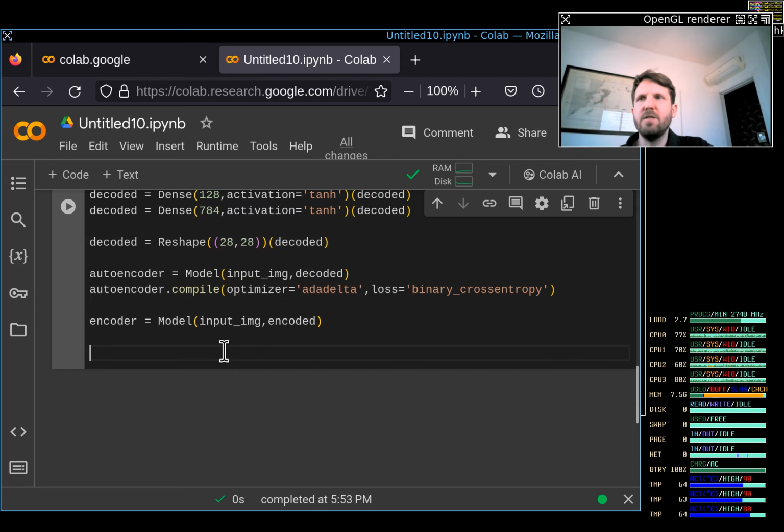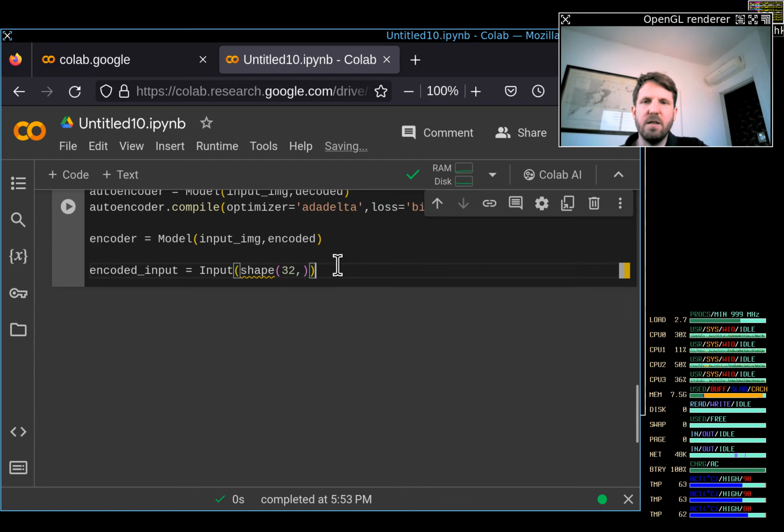Let's build a new input. I will call this the encoded input. If I have something that I encoded prior and then want to decode it maybe 3 weeks later, as this should be a compression algorithm, we have our encoded input. The encoded input shape has 32 values. We have to write it like this in order to keep these 32 values as an input to this next layer. Okay, so fine, so good.